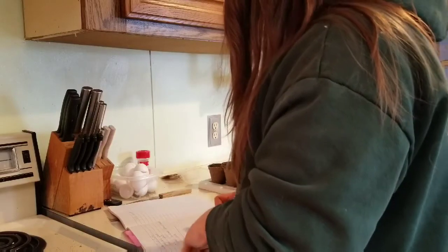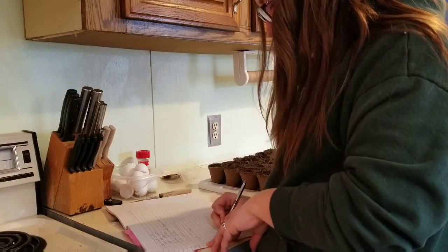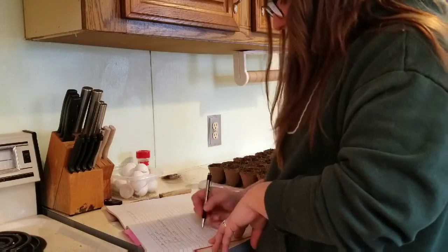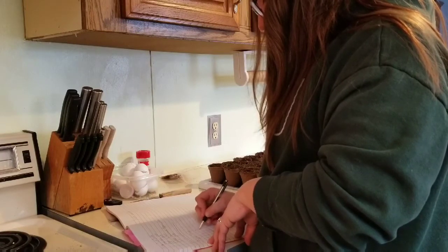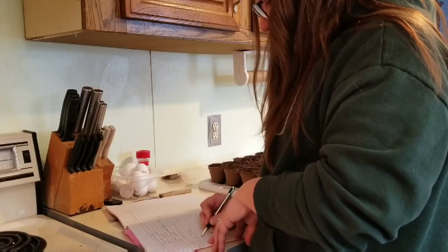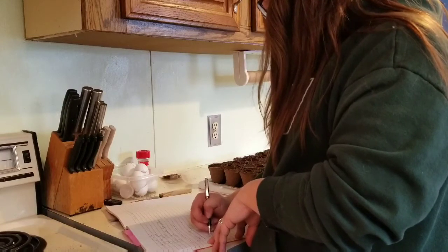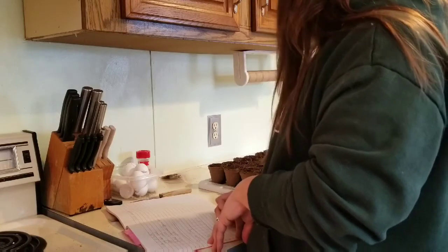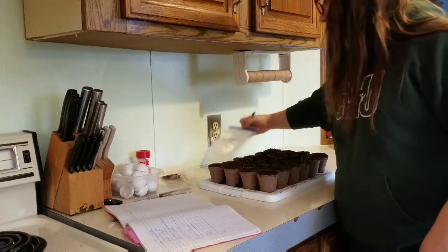What I'm going to do is I'm basically going to draw it out. I've got 4 rows. I've got 1, 2, 3, 4, 5, 6 columns. This here is going to be 1, which is the sweet banana peppers.